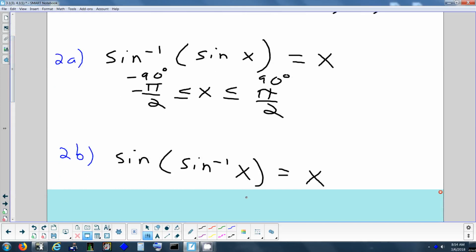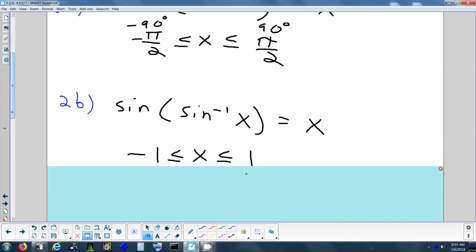Yeah, Ethan? The inverse sine is in the parentheses. Yeah, so now the inverse sine is inside. That's the inside function. Regular sine is the outside function. Okay, and these two things will also cancel each other out. And the answer that you get is whatever you plug in, as long as you're between negative 1 and 1. Okay, so that formula only works between negative 1 and 1.